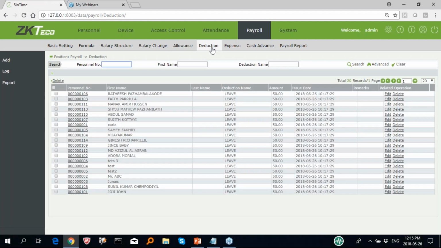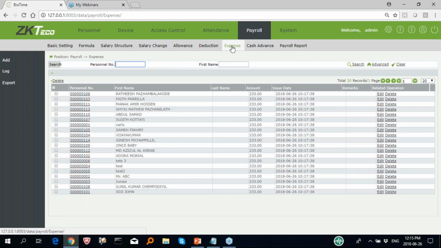Same way, deduction and expenses. Here we are inputting the data based on the company payroll rules. They will have rules, as each employee has different payroll rules from the HR side. So you can define the deduction, expenses and allowance here. This is like input, same like our petty cash voucher, no? Same like that, you can input the values here.